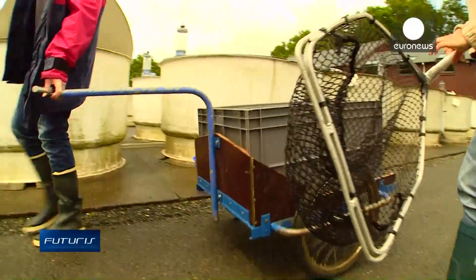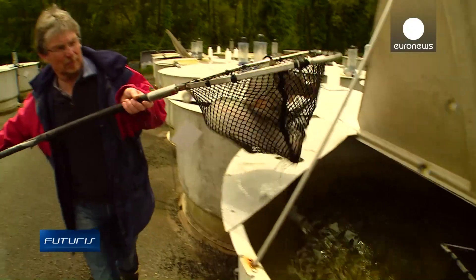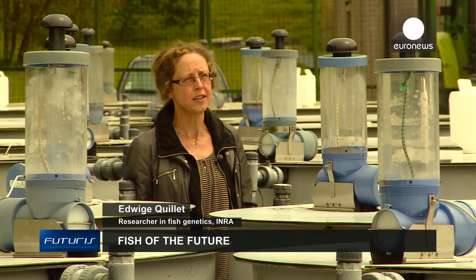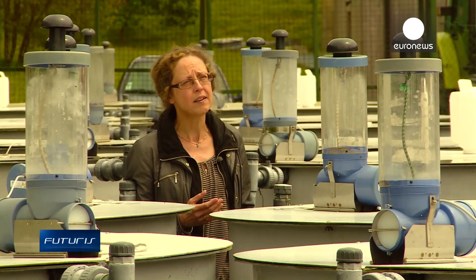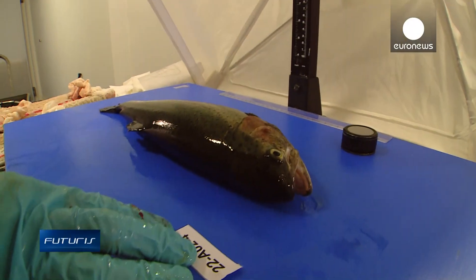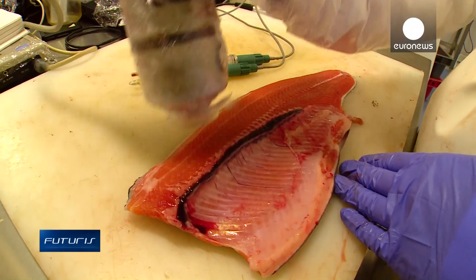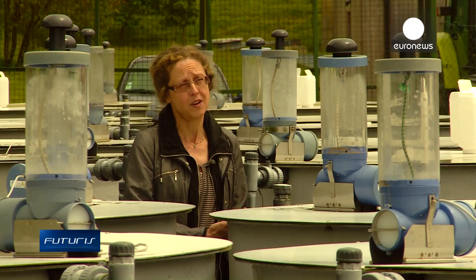Fish nutritionists and geneticists have managed to replace most of the meal and oil in fish diets with plant nutrients. These fish from the trout family are fed on a strict vegetarian diet. We've created a collection of what we call isogenic lines — inside each line all the animals are twins, identical from a genetic point of view. This allows us to be particularly more efficient in our research work. Various diets help to understand how the fish consume nutrients, and means the fat and texture of the fish meat can be controlled. We're looking to grow fish that are good and consume less resources, and fish that can thrive in farming systems which pollute the surrounding environment as little as possible.